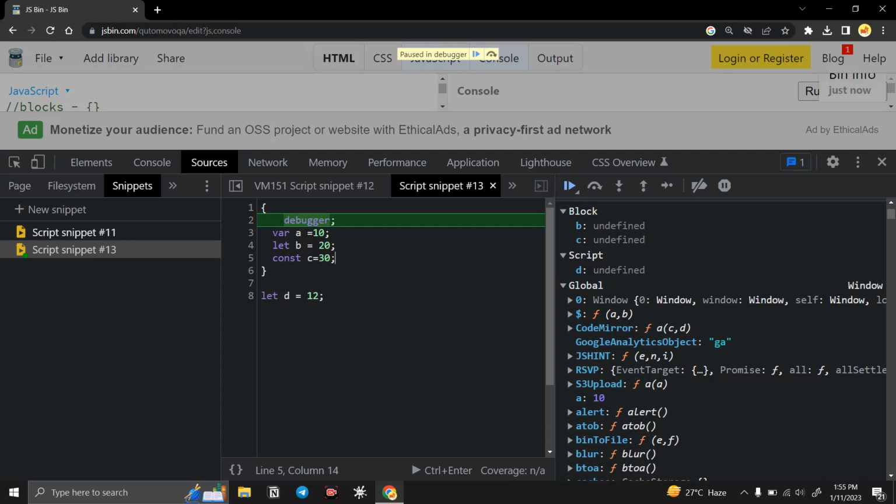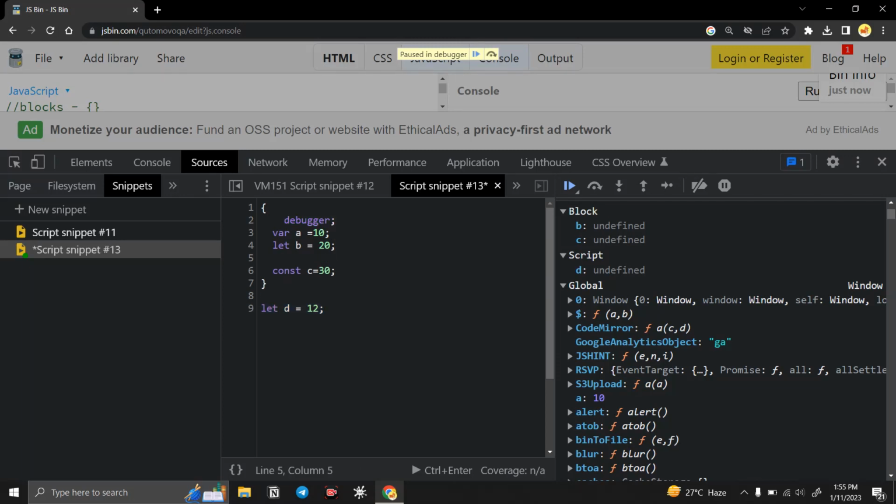But you can see when I declare a variable with var, it is in a different scope. You can see the values also, it is in a different scope, and we can access it. Same like that, when we declare let outside, it is in the script scope, so we can access it. So everywhere we create let and const, if I create it globally, it has a reserved space, and if I create it in a function, then it is inside the function. When I create let and const inside a block, it creates a separate space called block, and inside the blocks they are accessible. Okay, so that's what is happening.